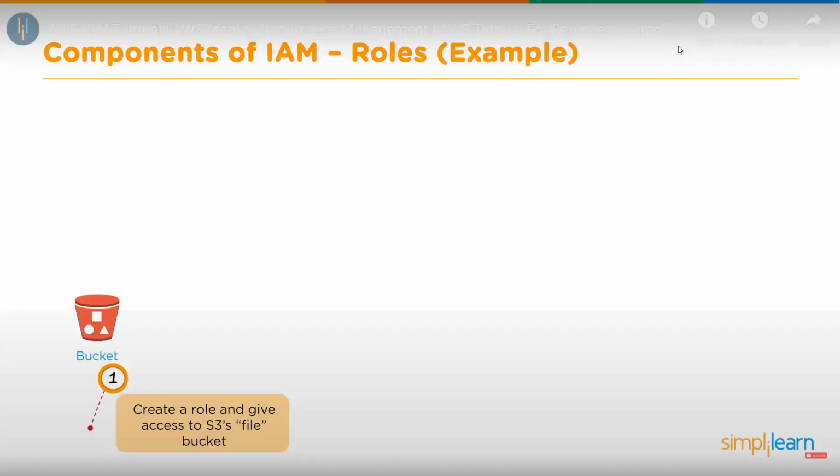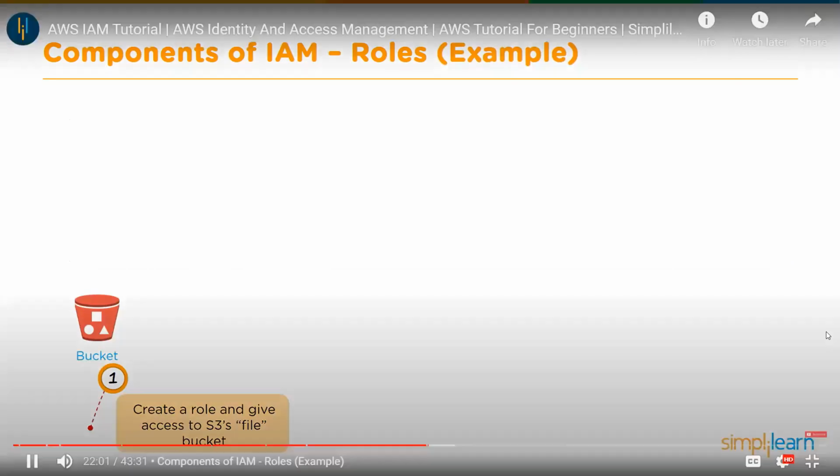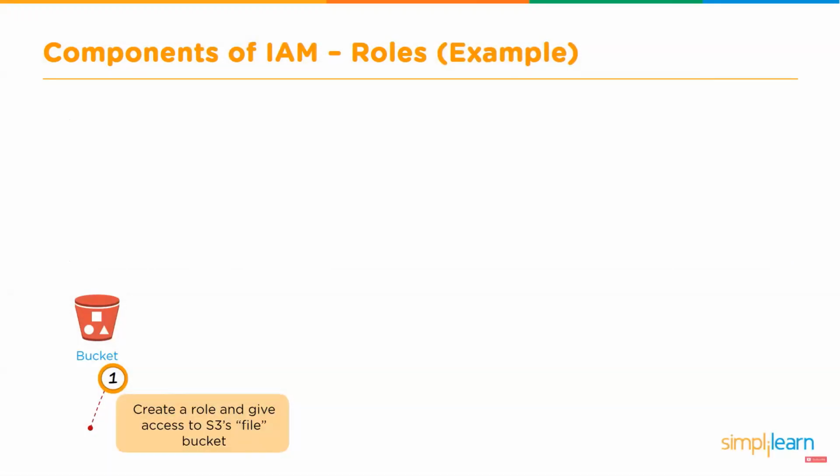So let's take this example. Let's see where role sits, and let's see how roles give permission to other services. So here is a scenario where an EC2 instance wants access to an S3 bucket. By default, though both of them were created by the same username or the same admin, they do not have access by default. And I also do not want to give permanent, one-on-one hard-coded access. Instead, I would like to create and share access. So that's possible through roles.